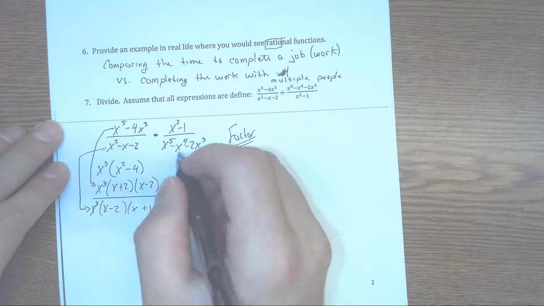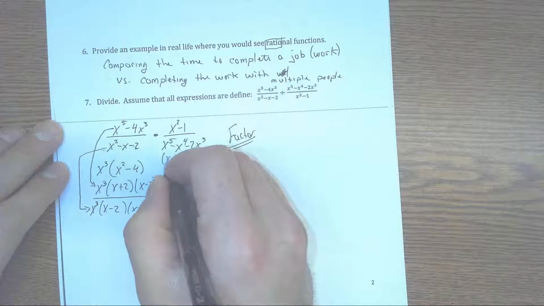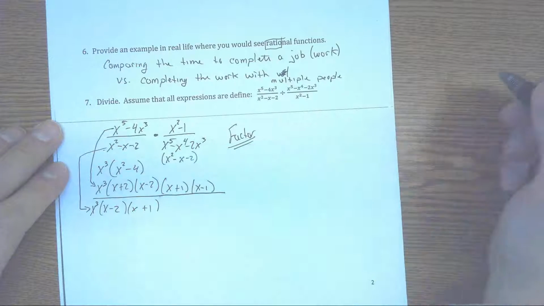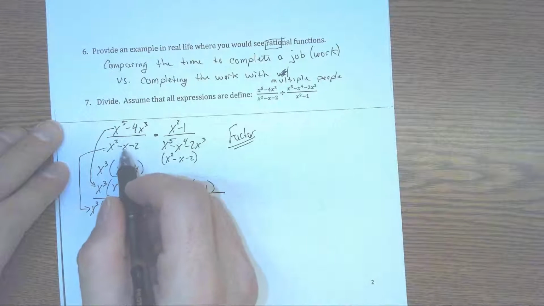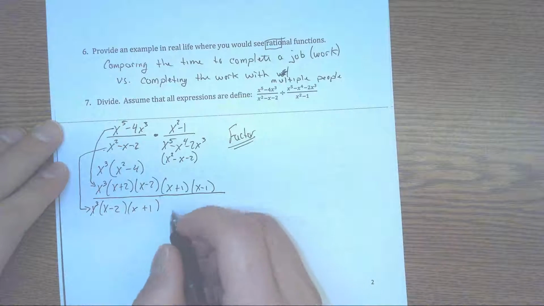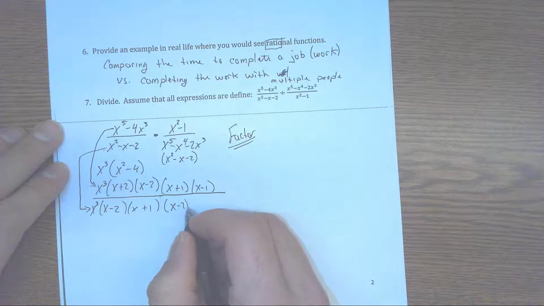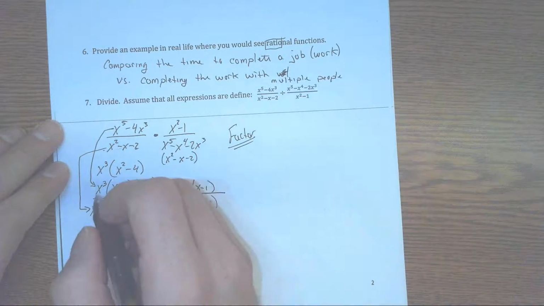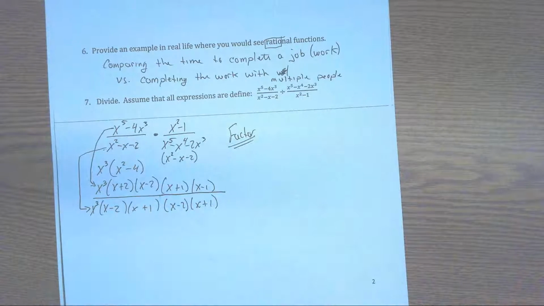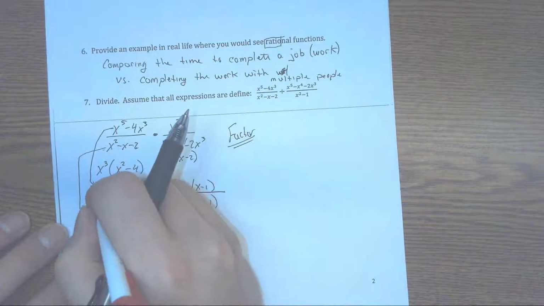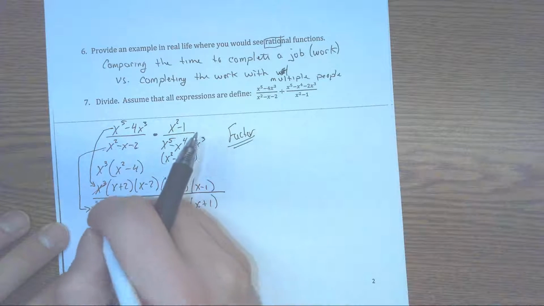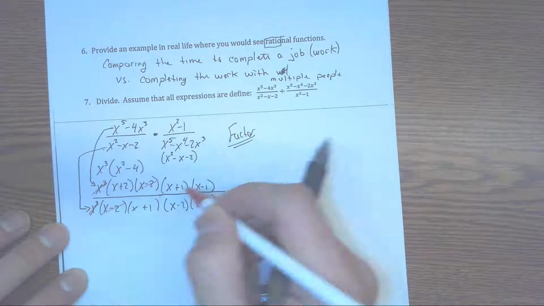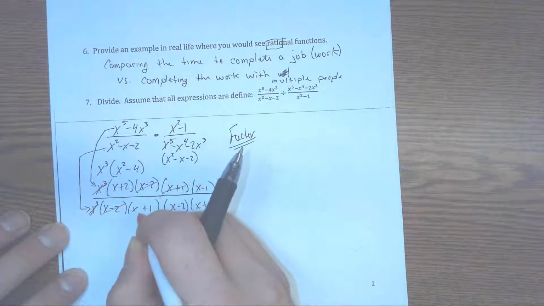Right? So here what we get left over is x squared minus x minus 2. That was the same as this, so it's going to factor the same way here: x minus 2, x plus 1. Right? What do we see the same of? Right, this is going to cancel with this. Do we have any x plus 2's? No, we do have an x minus 2. We have an x plus 1.